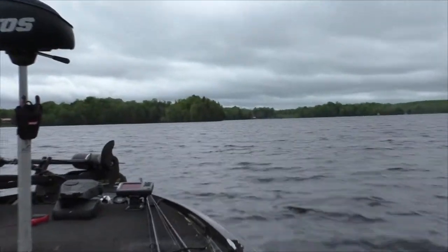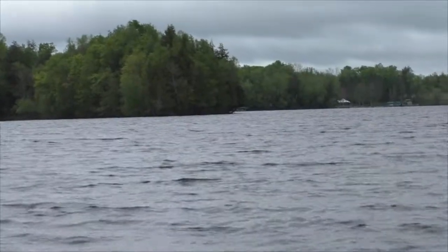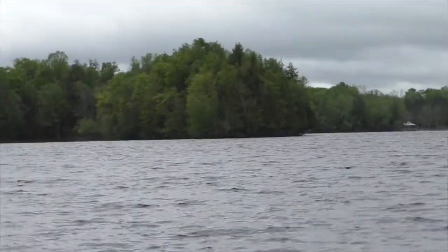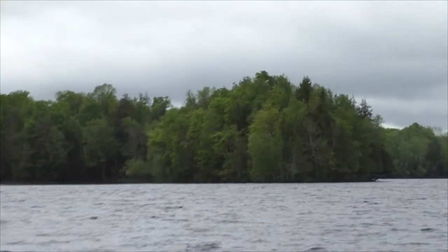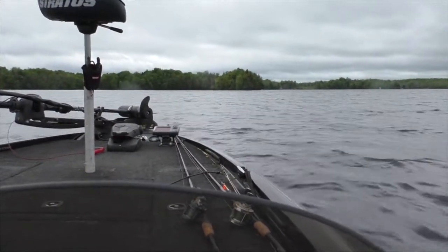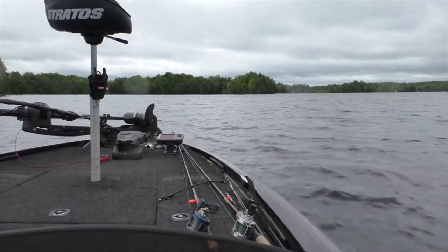Now, up in front of the boat, right there is another big main lake point, and right out in front of it is a bunch of rocks. So we're going to cut here, and then I'm going to show you that main lake point, what you're looking for, especially smallmouth like it here, because of the depth and the rocks here. Lots of crayfish in there, lots of critters for them to eat. So I'm going to cut, and then we'll go over there, and I'll show you that one, and then I'll show you some weeds, and that'll be really all I got to show you today. So hopefully that helps you.